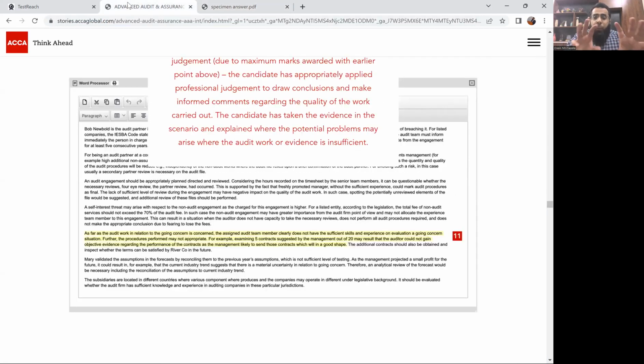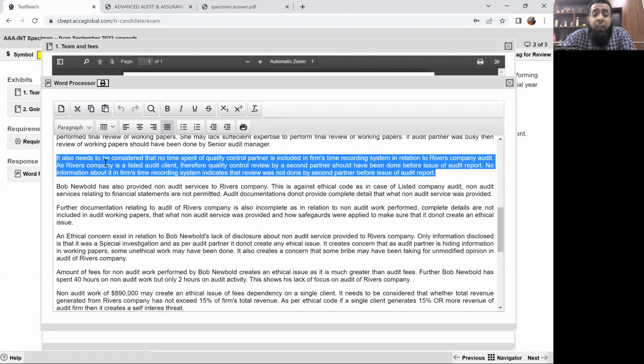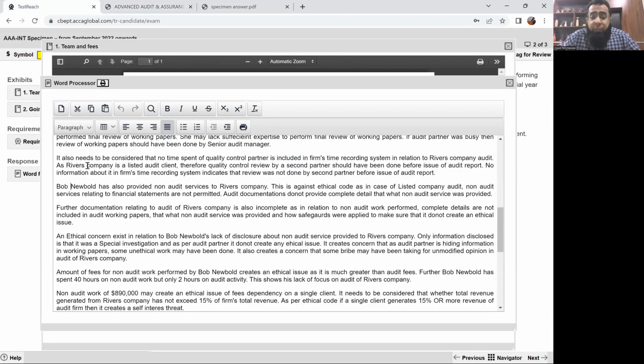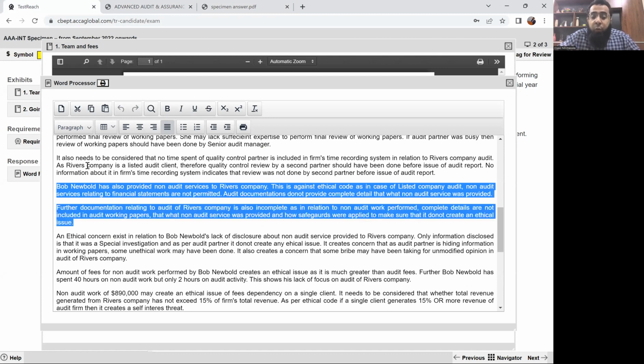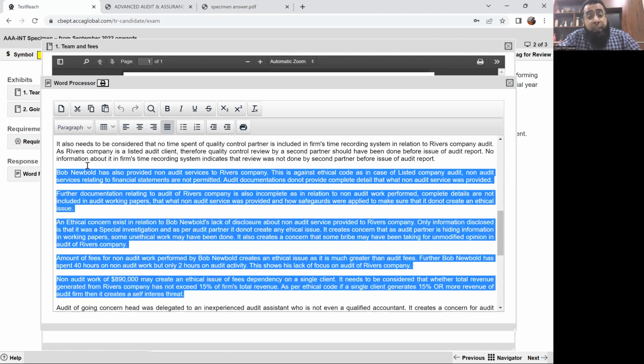So candidate one answer gives us an indication that we don't have to write in too much detail. But obviously, if you look at the marking scheme, he's missing some of the points. And for that reason, he will lose marks in the total. Now, if you look at my answer, we have tried to be brief. We write 2-3 lines for each mark. 1, 2, 3, 4, 5. We wrote 5 points in this issue, which were included in the marking scheme also. I hope that you people are getting it.